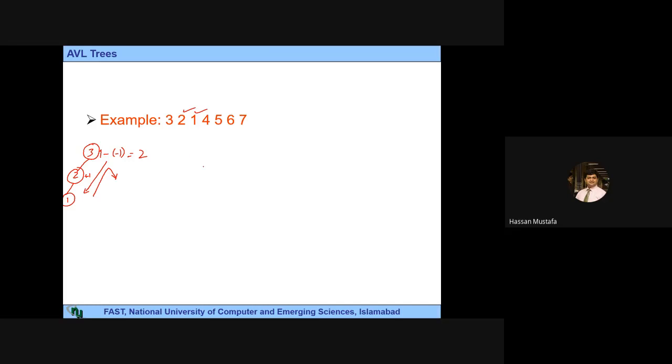So when I would pull 3 downwards, it would reach here, and 2 would go upwards and become the parent of 3. 1 would still remain the left child of 2. Had I had the right child of 2, then that right child would have become the left child of 3, लेकिन यहाँ पे नहीं है। ठीक है जी। तो that's the final shape of first single rotation towards right. Okay. So after inserting 1, I have to perform a rotation.